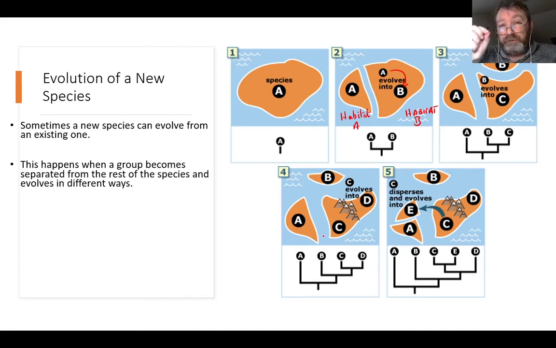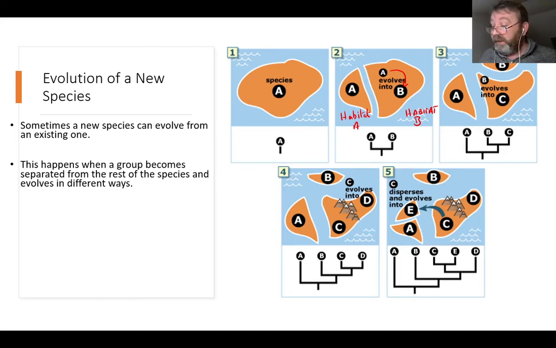What drives the change is the habitat in which the animals find themselves. Okay, it's where they're living, because they will respond over time to the conditions that they find themselves in order to produce good traits they can pass on to their offspring to increase their chances of survival.